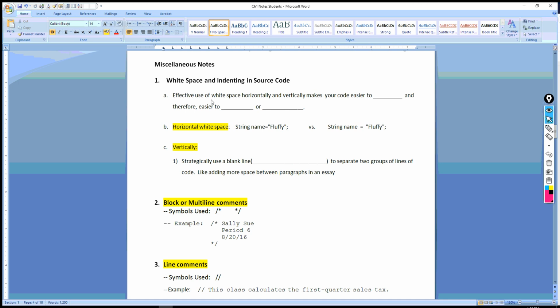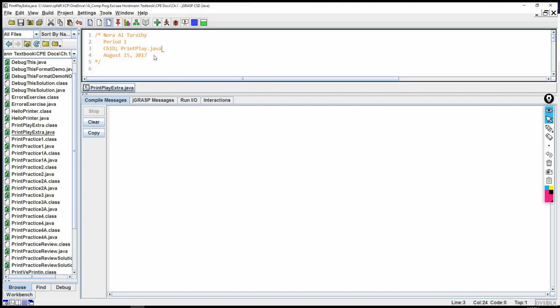And so what you'll want to do is use these notes, and you can write on these notes as much as you want. You might fill in some of the blanks, but there might be other things that you'll write, and maybe certain things you won't necessarily write. Just by seeing what's on here might help you in tonight's assignment. But this needs to be a resource for you along with your chapter 1D or your printplay.java file.